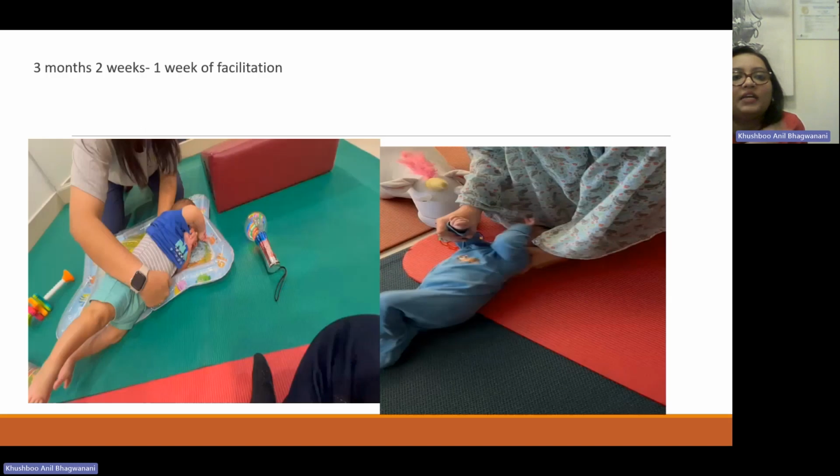Our guidance was absolutely remote. I will tell you, our champ doesn't stay in Dubai. Our champ was observed remotely, periodically. Videos were sent to us. We were assessing it at every stage, finding the movements, trying to facilitate him. And then we decided that Baby H has to come to the center. We need him to come to the center for more clarity and for us to give him the intervention that he needs.